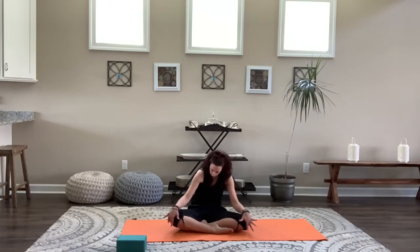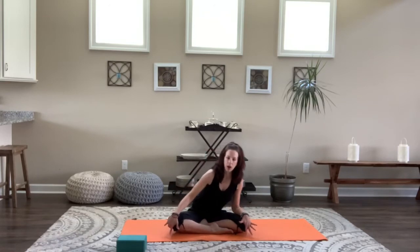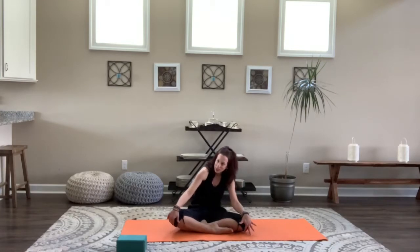So let's reverse now. And this is also a good opportunity as you're circling here to pause into any places that are tight in the body today and send your breath there and allow your breath to start to dissolve those areas of tightness.